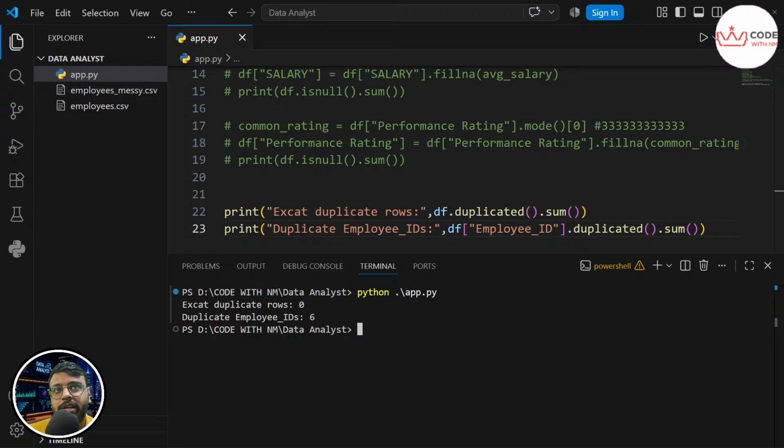First thing we need to check is whether a complete row is duplicated. Might be that while entering data, the data entry engineer made some mistake and duplicated the data, but that is not there in our DB, in our CSV file. There are no exact duplicate rows. But what we have found is that there are employee IDs which are duplicated.